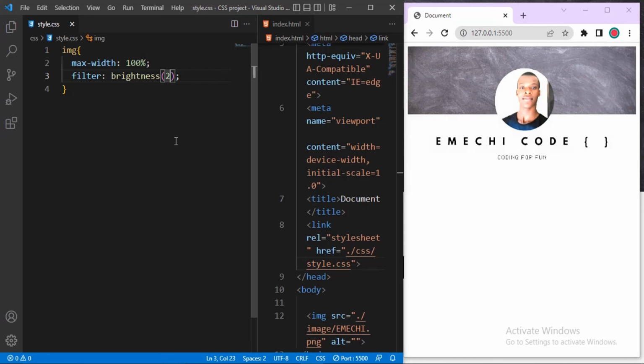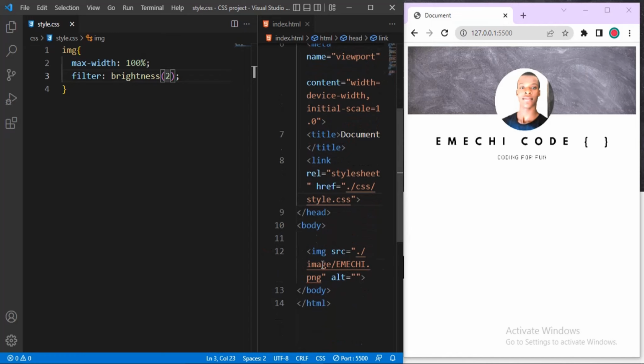So this is how to do CSS image brightness. First of all, you have to create an image element inside your body element in the HTML. Then the next thing is to link your external CSS file. You can use internal CSS if you want. You can even use inline, probably to work, but the best practice is to use an external CSS file. Then you add your image path to the image source. So that is it for CSS image brightness.